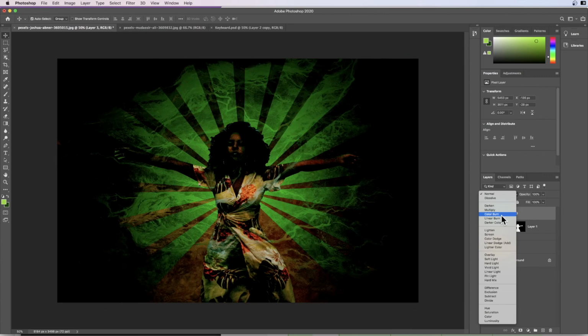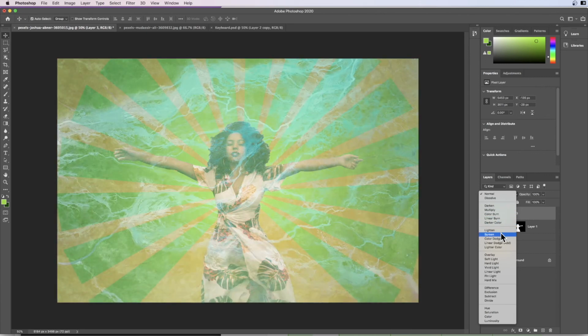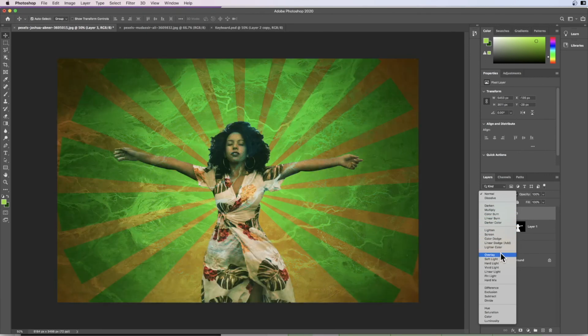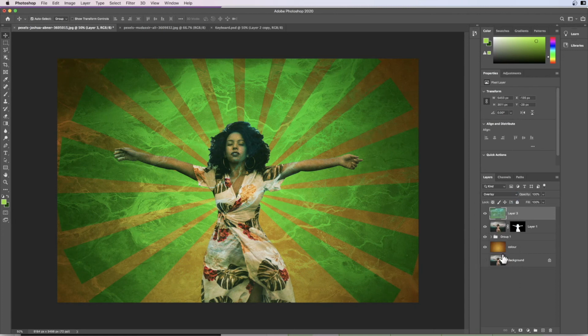So as I go through these blend modes, I'm looking for one which is giving a lot of emotion in the image, and I really like this overlay one here, so I'm going to choose that. The final thing that I think we should do is we should give it some text to give the viewer of the image some understanding of what's going on. So try and think of a word which really sums up this image. I'm thinking freedom could be a good word in this instance.